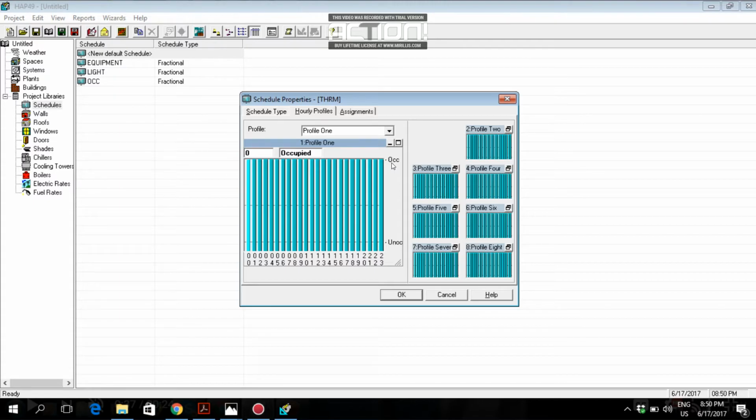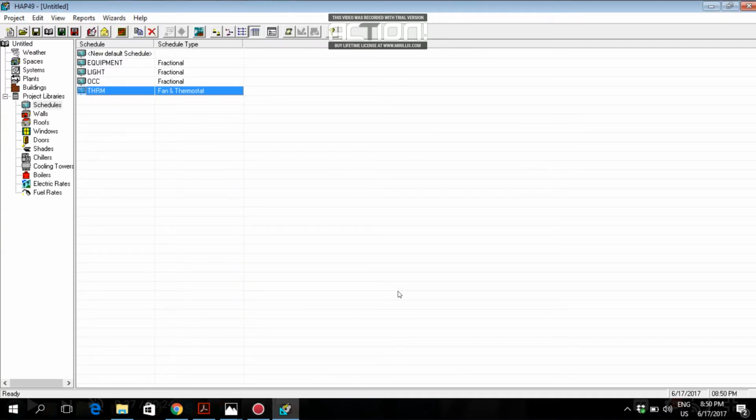Now, what is the occupancy? So occupied hours and unoccupied hours. As we saw in the occupancy schedule, 7 to 5 will be the occupied hours. So make this schedule over here, 7 to 5, occupied hours.